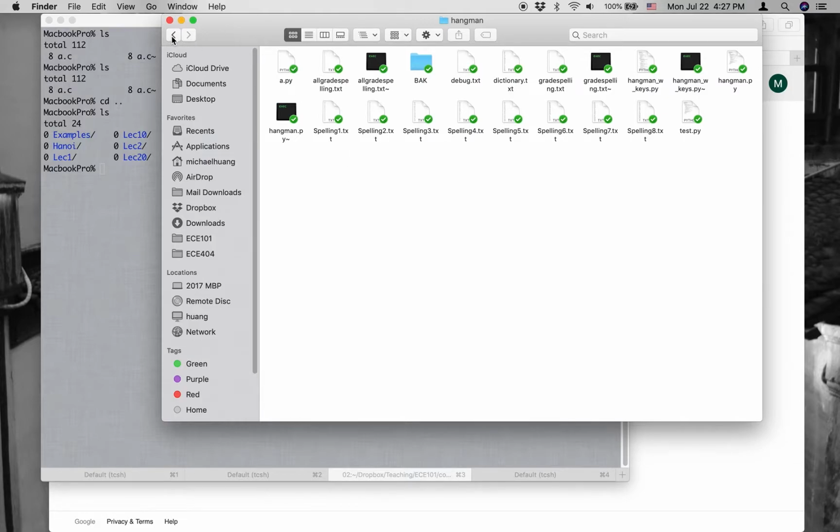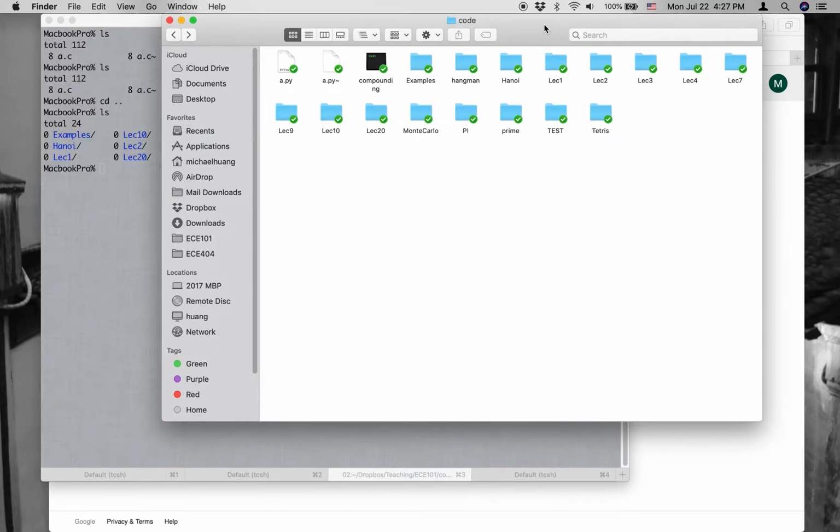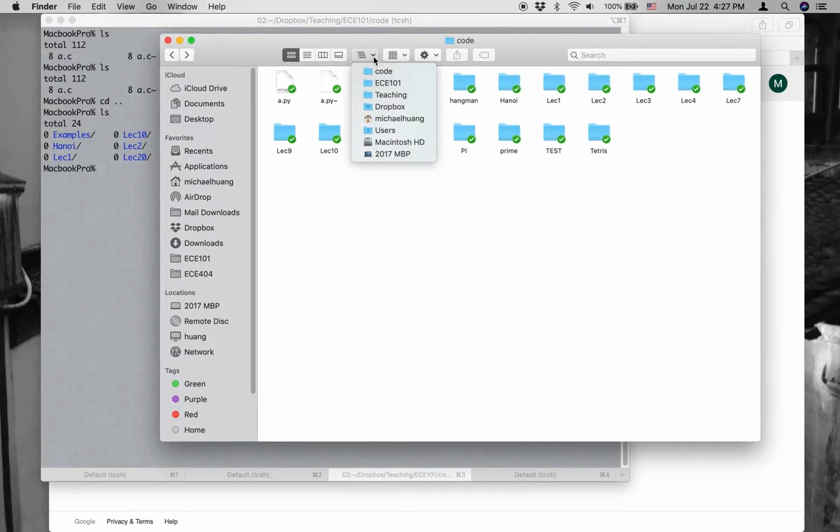If we go back to this, you can look at the path. It's on my notebook. It has a hard disk. Under that hard disk, there is a folder called user. Under that, there is my own folder, and I use Dropbox and so on. This is how it goes all the way to the current folder, and it's called code.